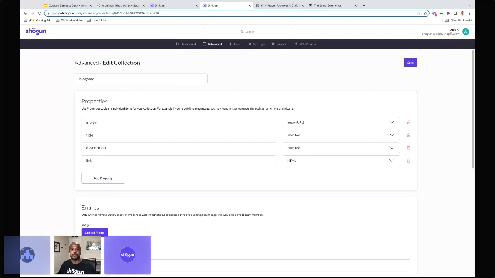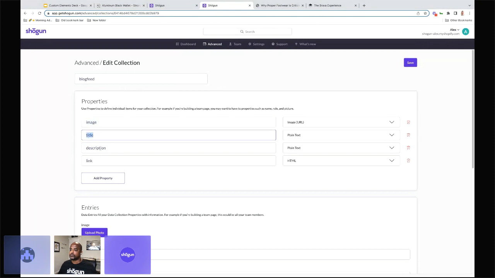It's kind of hard coded into your theme there, and so there isn't a way to import that. But what you can do is build a faux blog feed page. One of the main hurdles in doing that is having to constantly go back to that blog feed page, constantly adding in new entries and constantly formatting it to look the way that it should. Well, with a data collection, you're able to make that a ton easier.